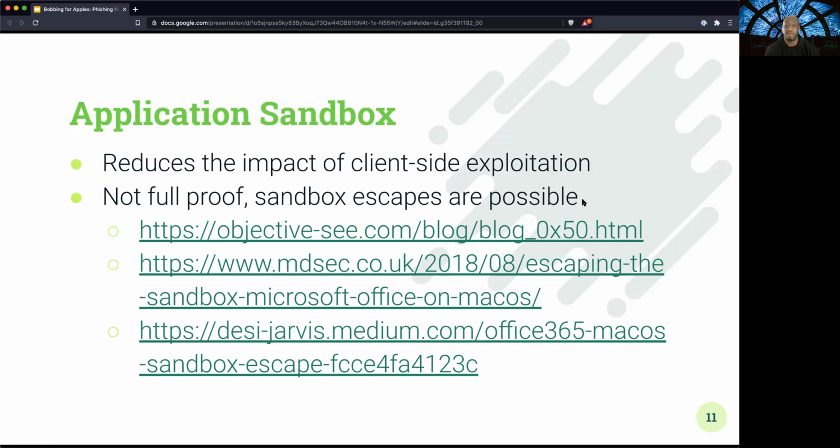And so there's been a bunch of developments. The main idea for the sandbox escapes has been abusing login items. So if you're able to place a file or an application in the login items that will be opened by default on the system whenever the user logs in, there's a possibility that you can find a sandbox escape. I know initially there was some research by MDSec where they found an exception in the Office sandbox that allowed them to create a new service.